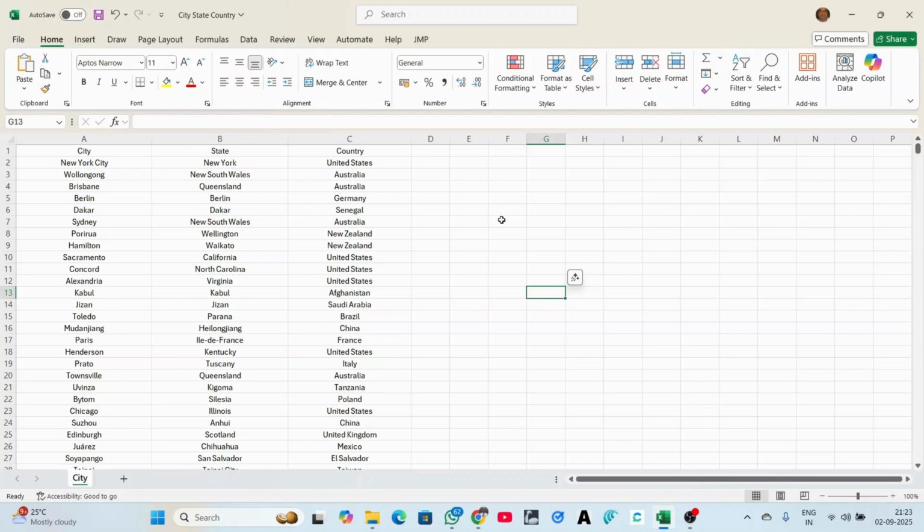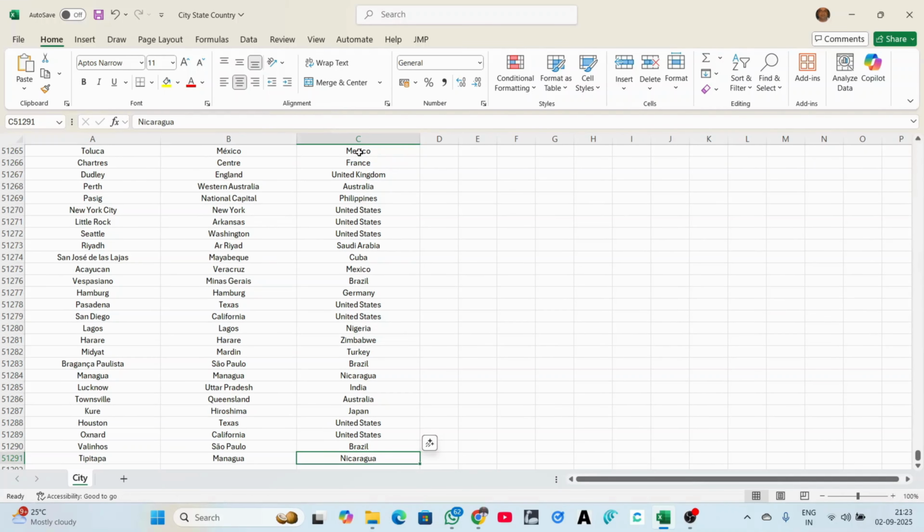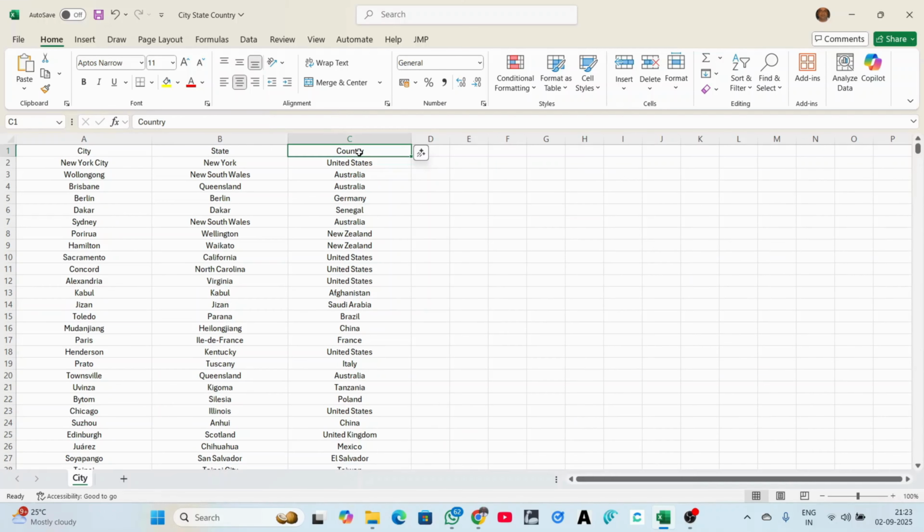That's why I chose three transactional columns, and if you look, this is the first row, and if I press control down arrow key, you will find 51,290 different transactions recorded over here.